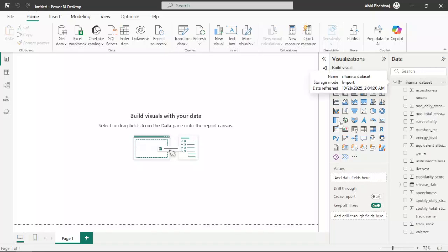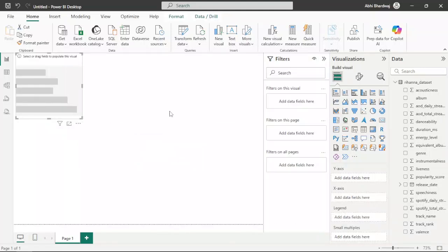Okay, so now let's build our first visualization. Let's build a bar chart. Let's visualize top tracks of Rihanna. Okay, so let's do that. Clicking on bar chart.